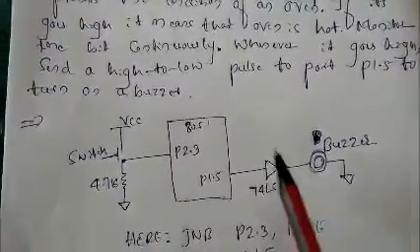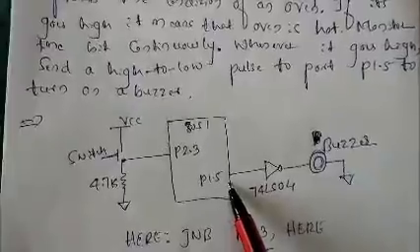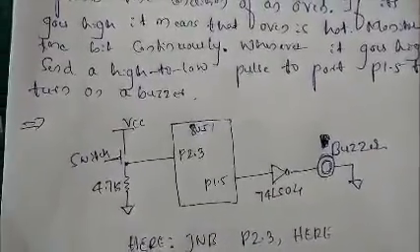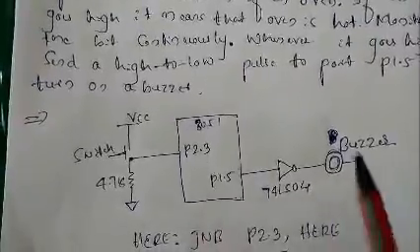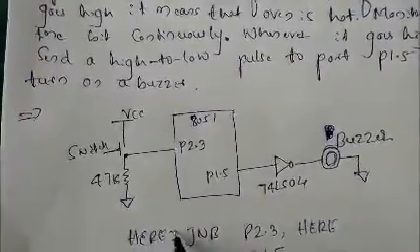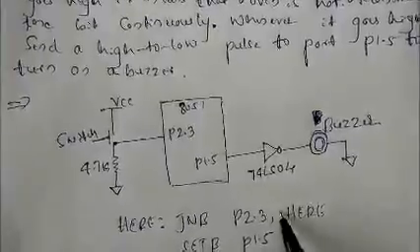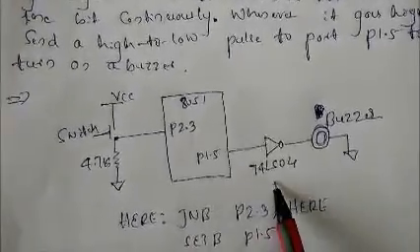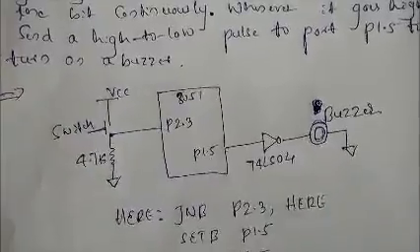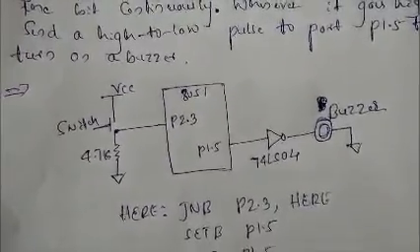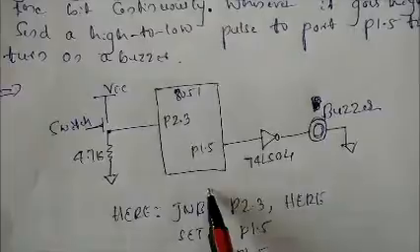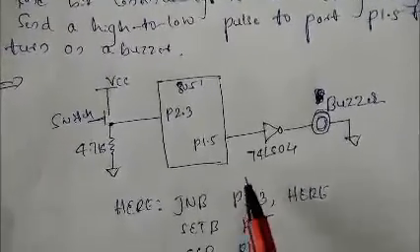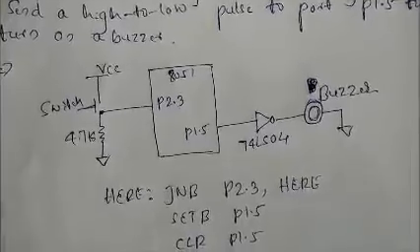So that means a high to low pulse to P1.5. High to low is nothing but one time SETB, next time is the CLR. So you can check it once. So here, colon, JNB P2.3. Again I will repeat here. I am not going to write the ORG 410H and the last one, the END. Is it clear? Any function, any program, you need to write ORG at the top and the END will be the last one. Is it clear? Only I am explaining the middle part.